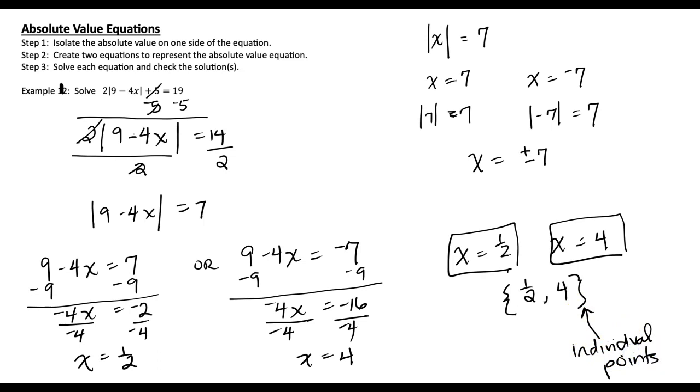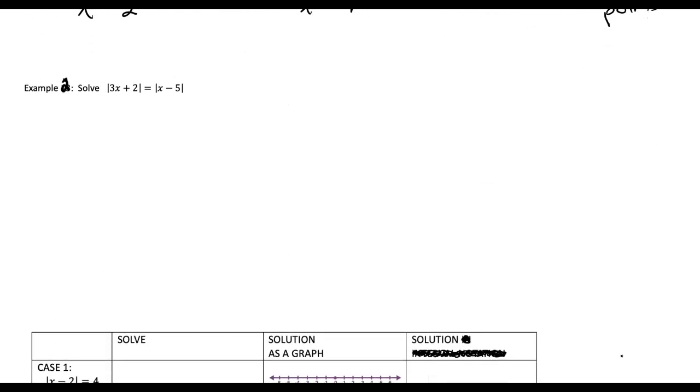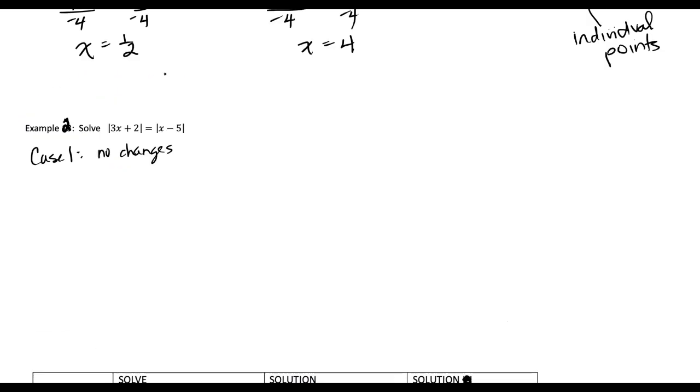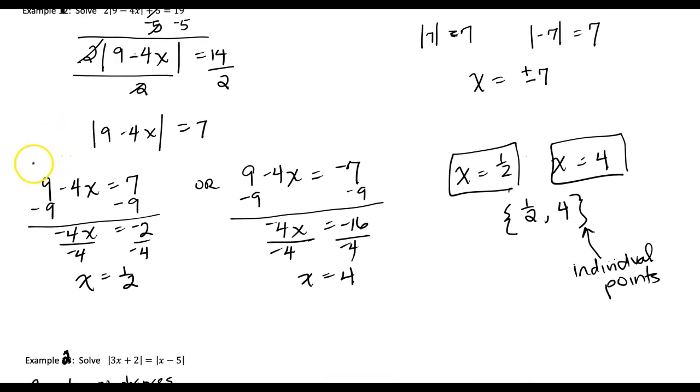Let's take a look at example 2. What if you ended up with two absolute values? I'm actually going to go a long way and show you how there are actually 4 scenarios that could happen. So in case 1, what if I leave everything the same and make no changes? That's kind of like that first equation we made over here. Equation 1 was no changes, right? What was on the left, 9 minus 4x, stayed 9 minus 4x, and what was on the right was a 7, it stayed a 7.